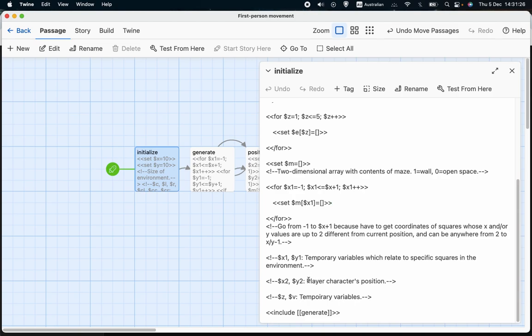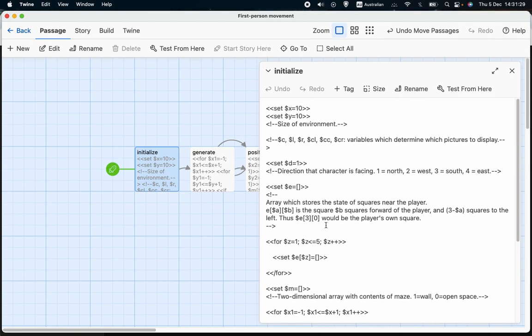And then we have several temporary variables listed there. As I say, we have a few variables that are used to store which pictures we're going to display at any given point. They stand for center, left, right, center, left, center, center, and center, right. The reason we have center and center, left, center, center, and center, right is because sometimes the center bit of the picture will be one PNG file, and sometimes it will be 3. But again, that's something we'll probably deal with in a future video.